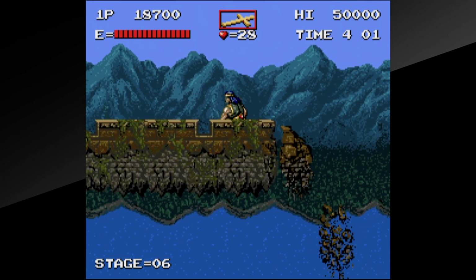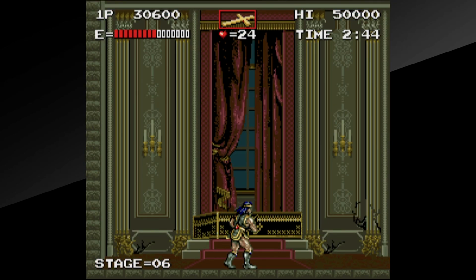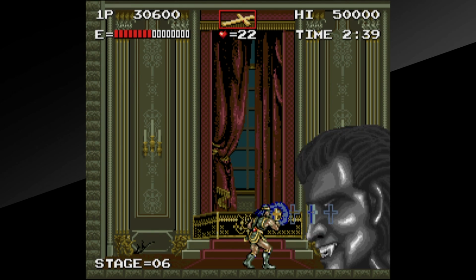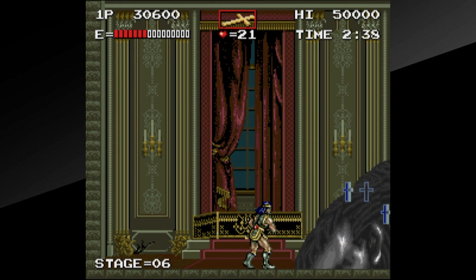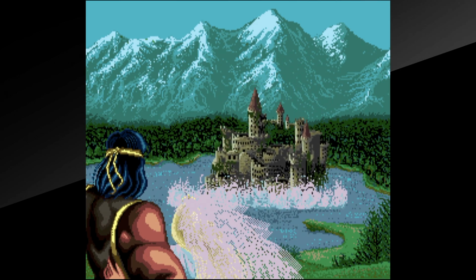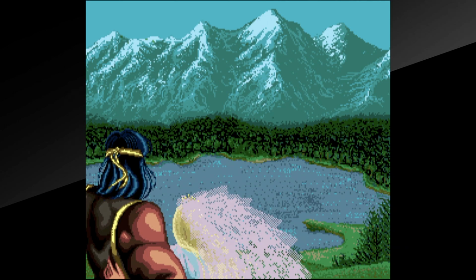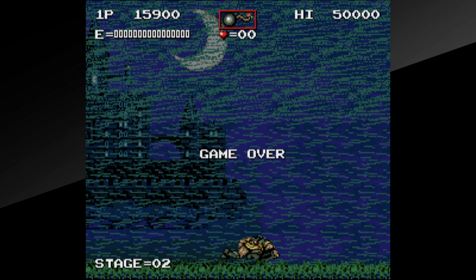But you make it through and you fight Dracula, but he's no match for the power of the Holy Cross. So the day is saved. Simon saved his bride and Castlevania crumbles. Again, there's not much to say about this game. It's a quarter cruncher, and you really should only play this game if you're a Castlevania fan. It's a little on the short side. It only took me about a half hour to beat. So, yeah. I don't have much to say about this.